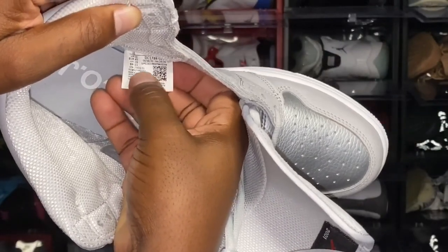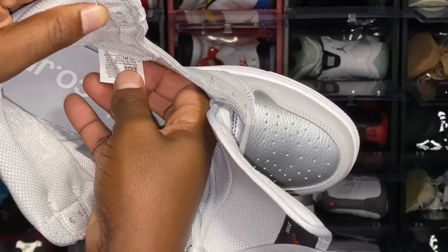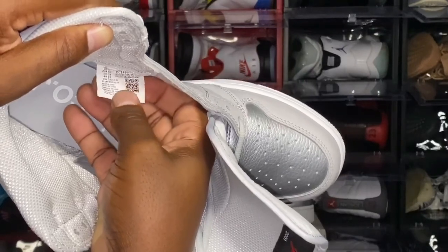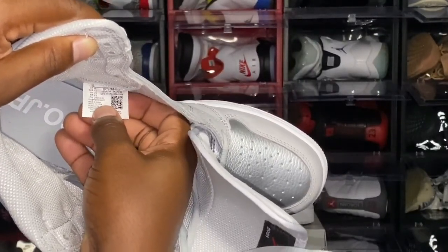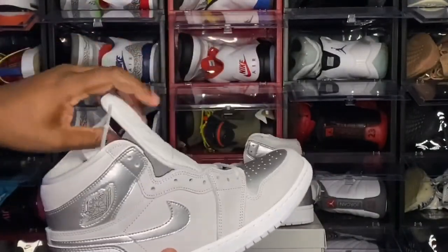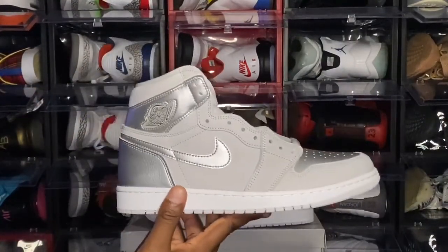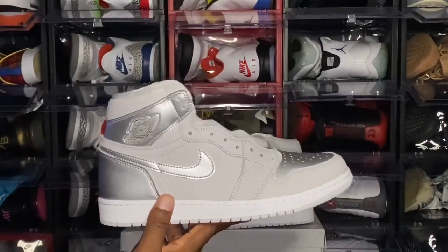Says size 11. Production date March 4th of this year to April 29th of this year. So about a month and a half production as well. Sounds very familiar. I think these are almost the same exact dates as the sad snakeskin ones. So they produced both of these around the same times, almost to the exact date.